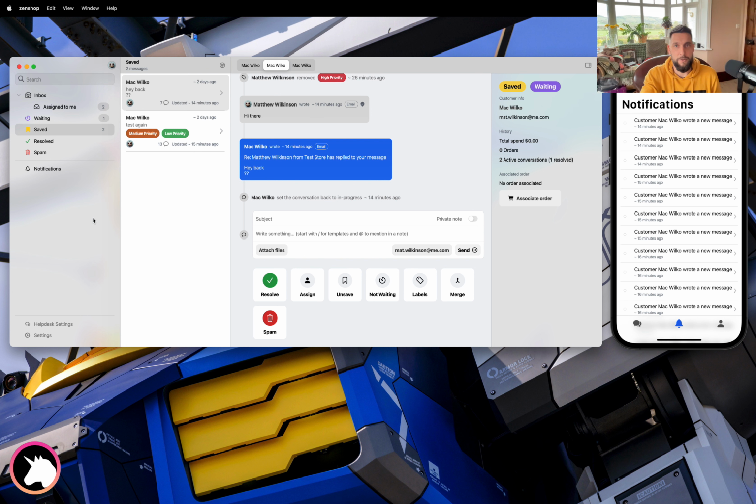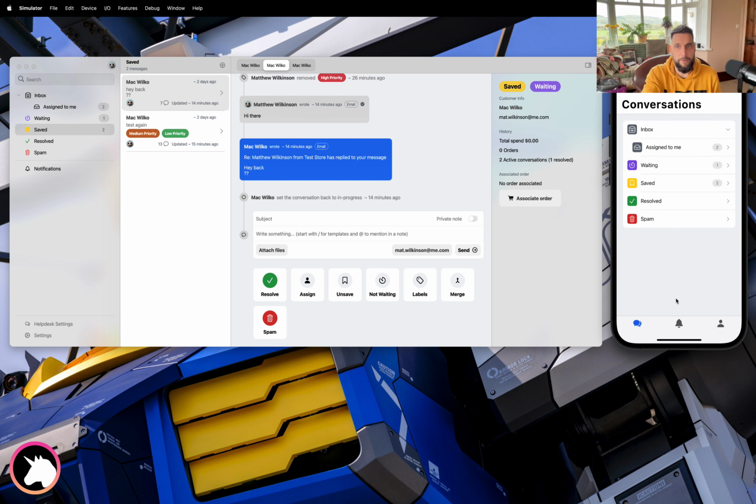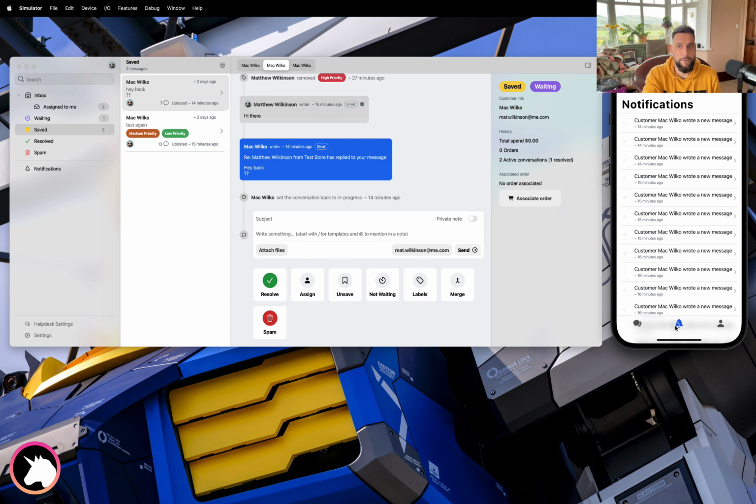So we've done this in order of importance really, because on the mobile side, it's kind of less important, let's say, where you are on exactly which conversations you're looking at, and it's more important what notifications you've recently received. Because the mobile app is going to be more focused around picking up a notification, clicking it, and going into a conversation. Whereas on the desktop, you're more focused around managing lots and lots of conversations, moving them in between different states, and therefore this view here is more important.